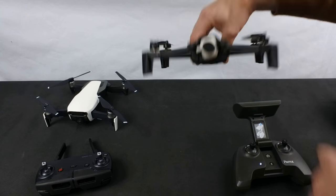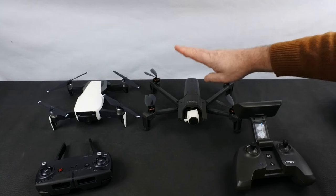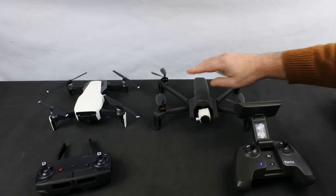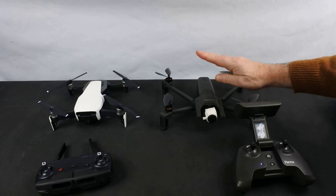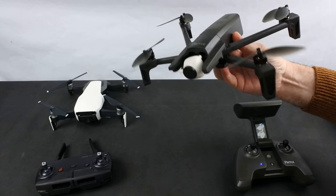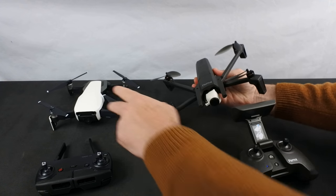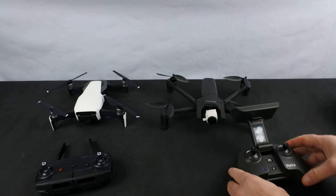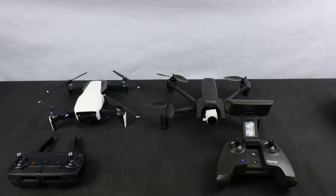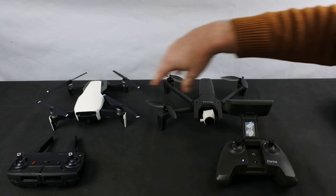They both have optical flow underneath. This is more stable in the hover than this is. This is faster than that, my opinion anyway, and this is very, very good in wind. This is extremely good in wind, considering it weighs only 300 and something grams. It handles the wind better than the air. That's from my opinion, and I've flown these a lot. As I say, I'm not saying which one's better, I'm saying they're the differences.